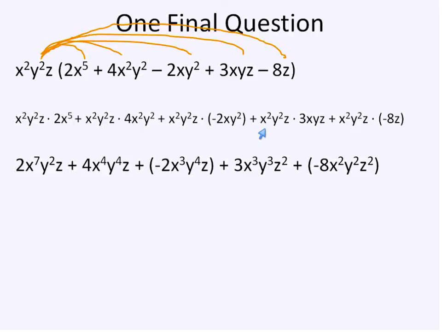This one here, x squared y squared z times 3xyz. And in this case, we have xyz. That's x to the power of 1, y to the power of 1, z to the power of 1. So we're really just adding 1 onto our exponent for each. So 3, our coefficient, goes out front. And instead of having x squared y squared z, we'll have x to the power of 3, y to the power of 3, and z squared. z times z is z squared.